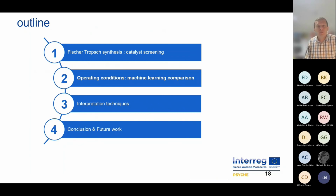Fine. So far, I have been focusing on catalyst screening, catalyst design at a single set of operating conditions. Of course, a process does not have to occur at a single specific set of operating conditions. Those operating conditions can also be a matter of optimization, because a different catalyst will probably typically mean also different optimal operating conditions.